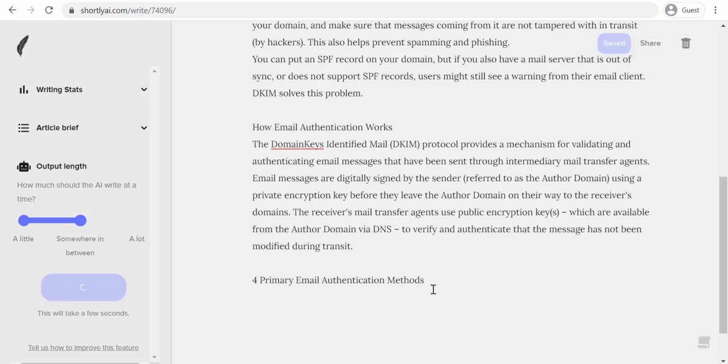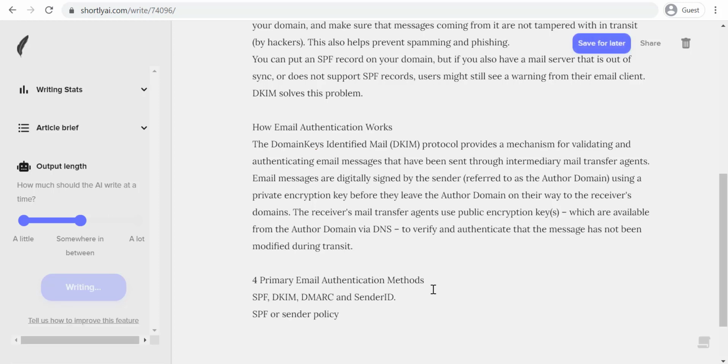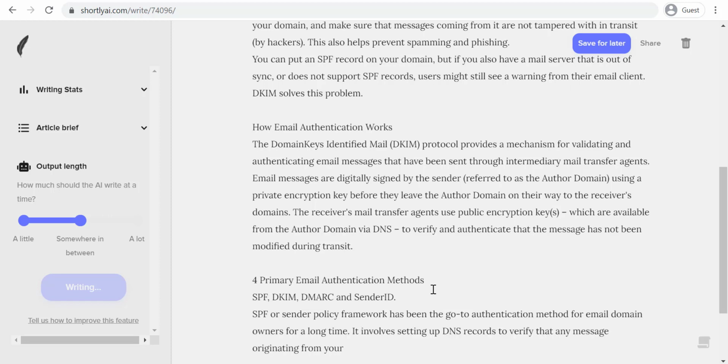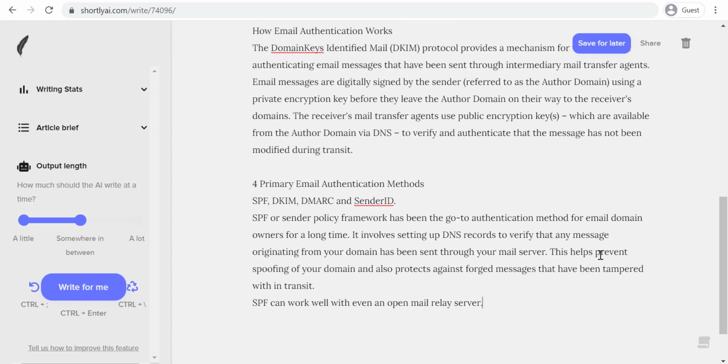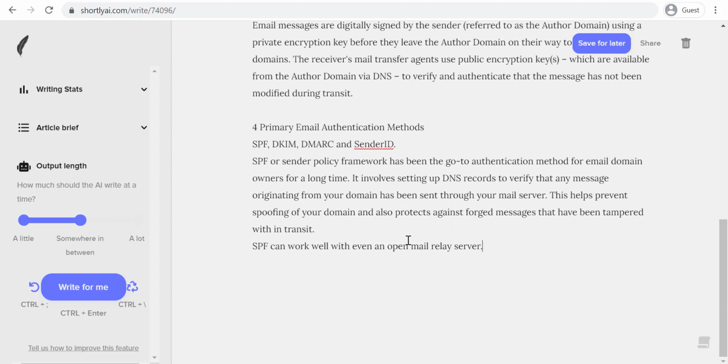So we ask it to write the 4 primary email authentication methods. You can see that immediately it comes up with 4 methods: SPF, DKIM, DMARC, and sender ID. We didn't even actually ask it to do anything. Okay, let's go to the next topic, or next paragraph.